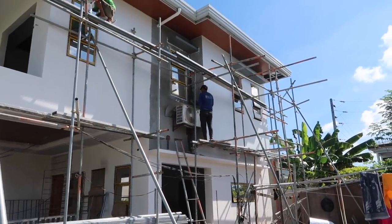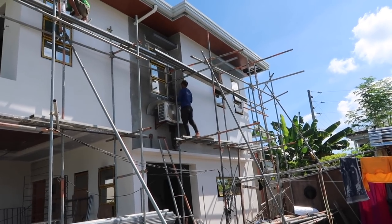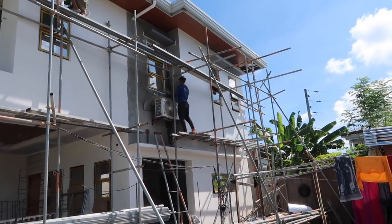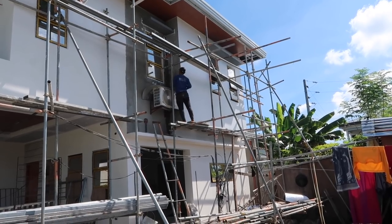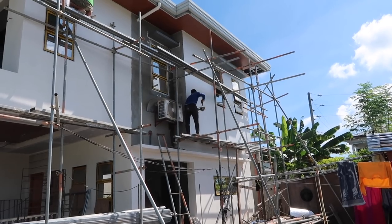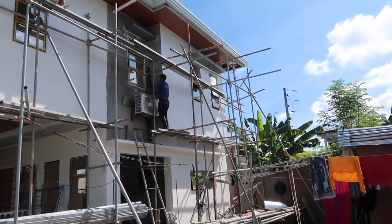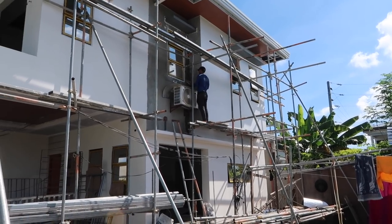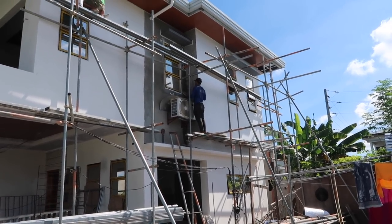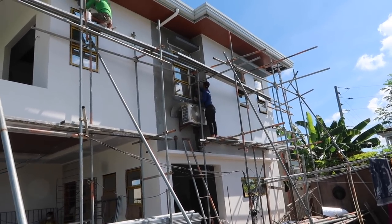All right, and you can see they're plastering up all the tubing over here, making it all nice and pretty on the wall over here. I do have, got something interesting. I gotta see. I see a leak coming down from the rain gutter up above. So we'll have to deal with that.